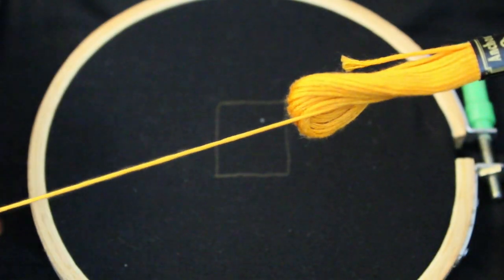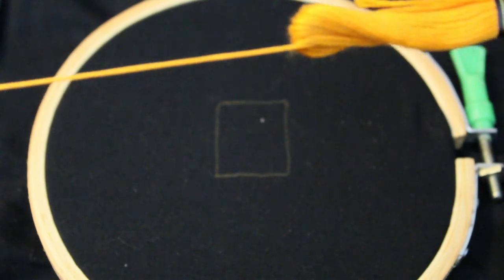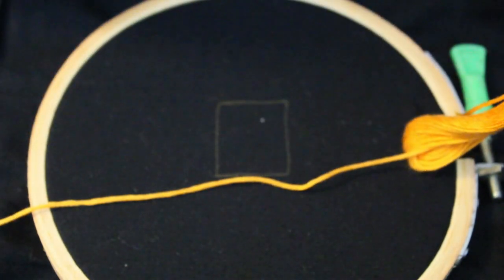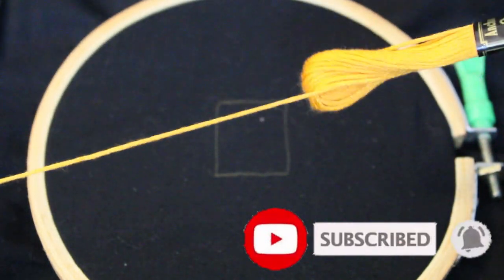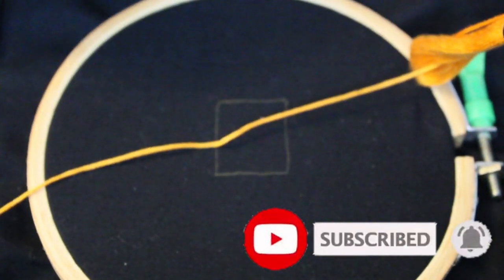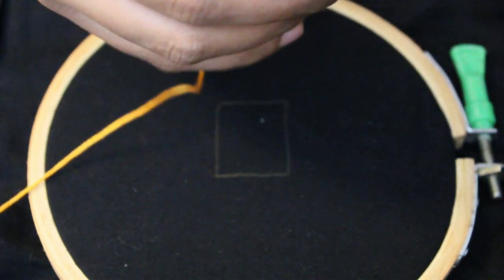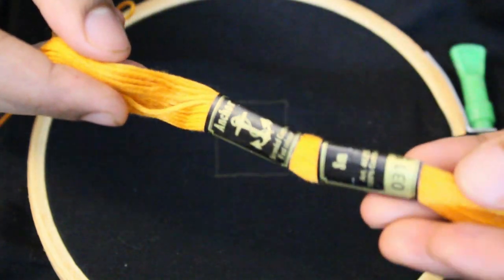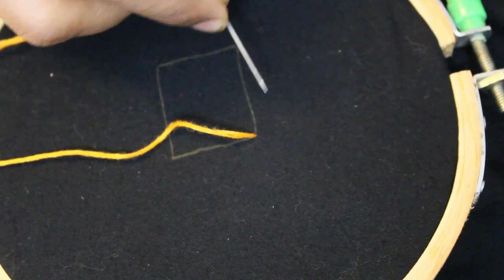By remote processing, add 8 pieces. I will show you how to use black sand and how to use the code. I will show you how to use the tip, then I will show you how to use 6 strands. I will put the six strands in the stem stitch.